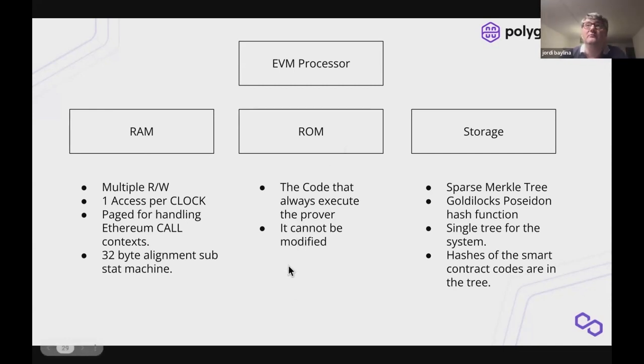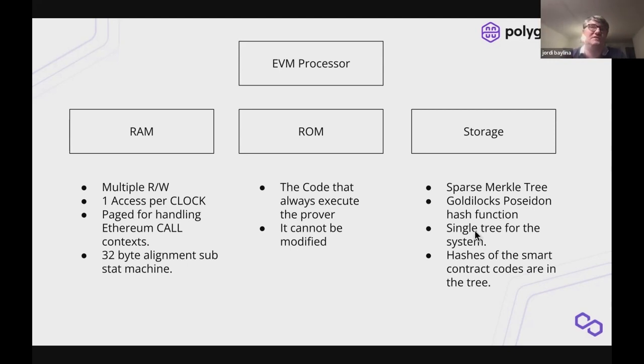We have the ROM. We already talked about the ROM. It's Ethereum, so all of Ethereum is implemented in the ROM. We have a storage. The storage that we're using here is a sparse Merkle tree, very optimized for the Goldilocks field. But at the end, this sparse Merkle tree is key-value, so it's a key-value database that you can hash. For a given set of key-values you have a hash, and then you can do reads or writes to this storage.